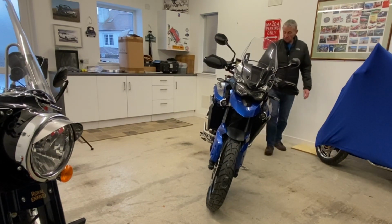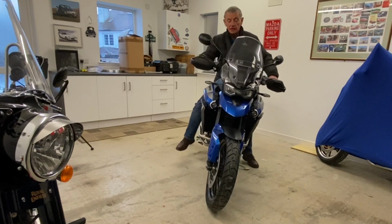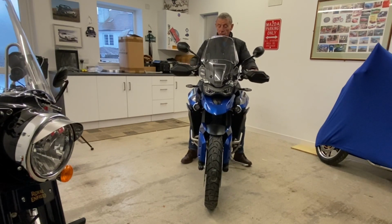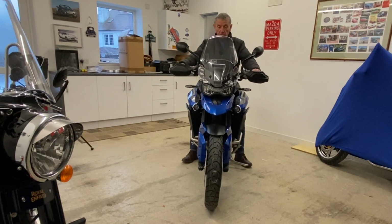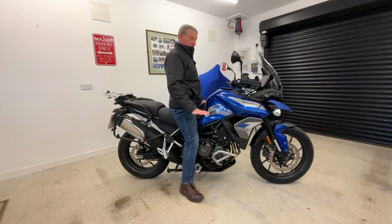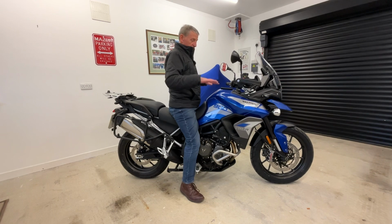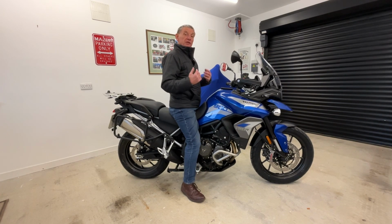So what difference has it made to the bike? Well, getting on it, piece of cake, you slide over and whip it up. And this bike, compared to the old 800, just feels such a low centre of gravity. It's so easy. Now I can get on the bike without any problem at all and flat foot it. At the moment it's on its lowest setting. If I was to use the electronic suspension and raise it to its highest setting, I can still flat foot with my bike boots on quite comfortably. So it's transformed this bike for me.